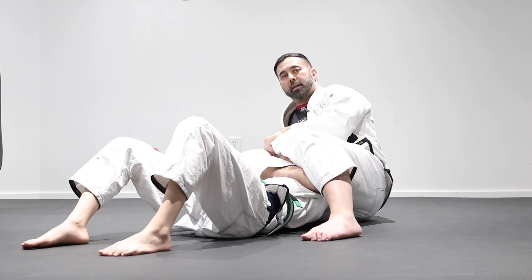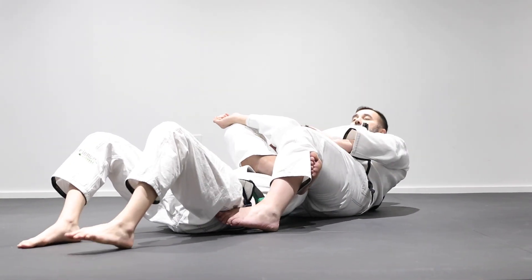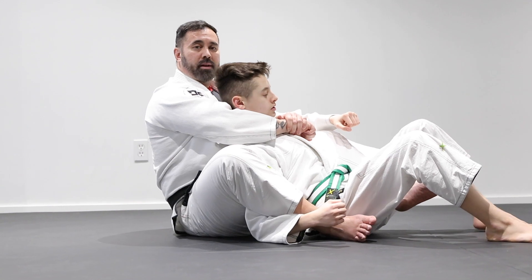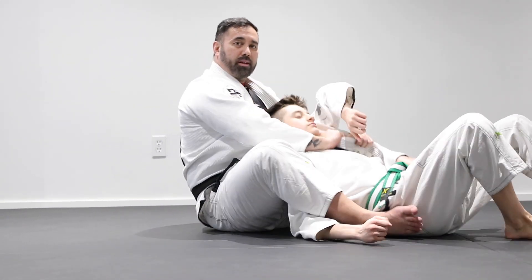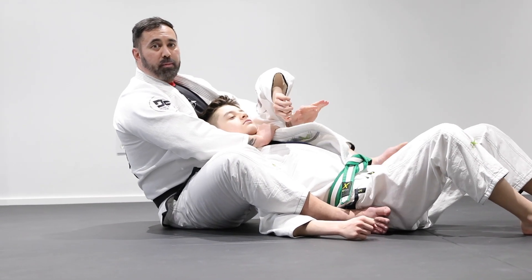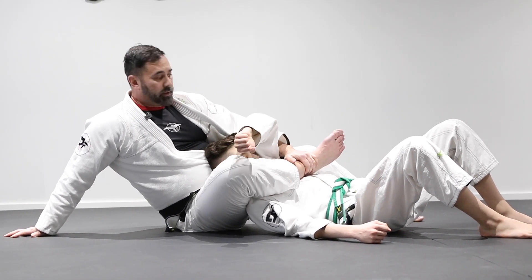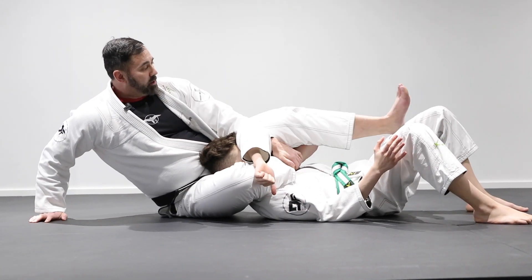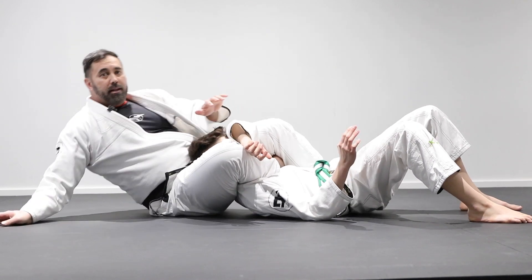Now bring the arm tight, raise your stomach, lift your hips into the choke, or sometimes you lean back and push the head. So one more time: he removes the hook, and now he trapped his arm. I like to use the collar to control — you make like a rope here. Now use your foot and push him downwards, slide him down. Now you're going to release the grip, this one lets go of the collar. But as I post my foot down, I use my leg to sink him in. This leg is going to come across his chest. Now use this arm, trap your own leg here — this is just like a seat belt, using your shin. Now take your foot, post up, and sink the triangle choke. Bring your foot around his waist. Now you can raise off the mat or lean into it and press the head down.